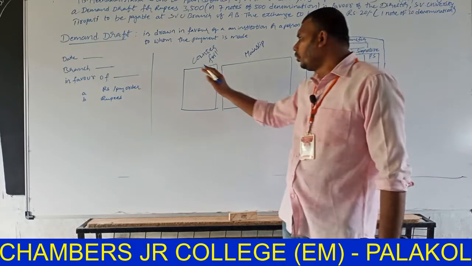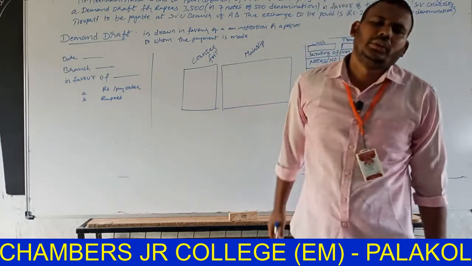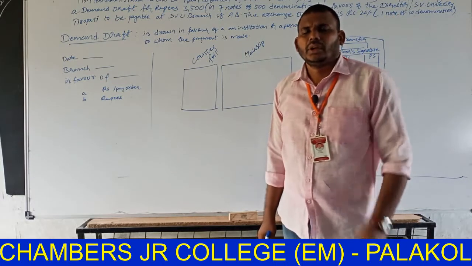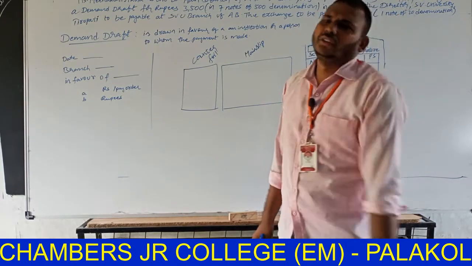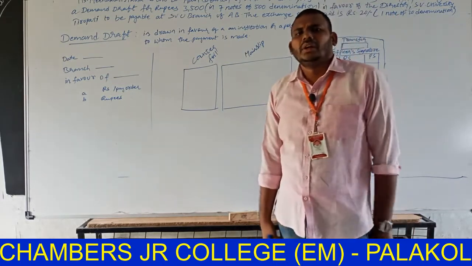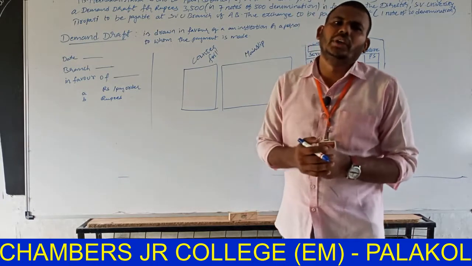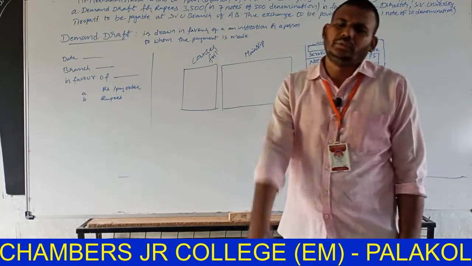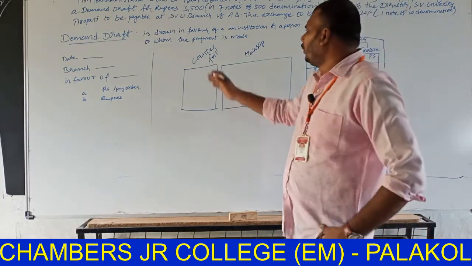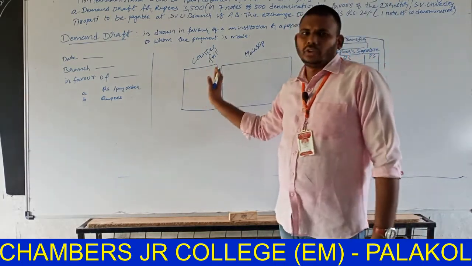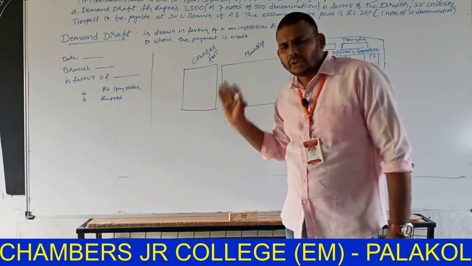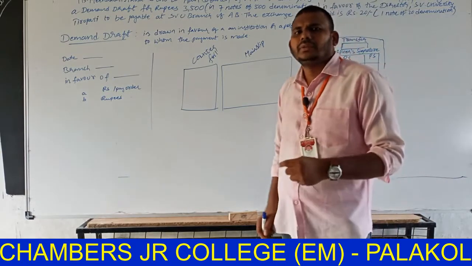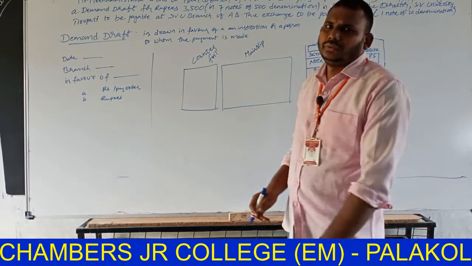Here, the counter foil is returned to the customer, to keep in view as a witness. If there is a problem with the transaction, we will show it as a record. That's why the smaller slip is used. So it will be returned to the customer by stamping on it. So we can keep it as a witness.